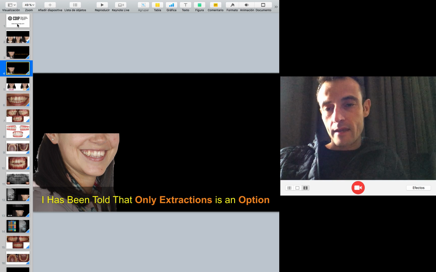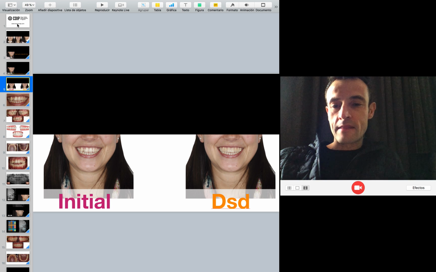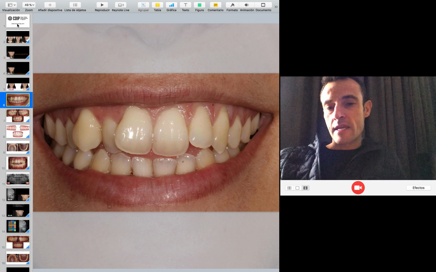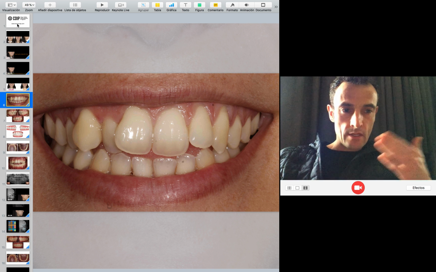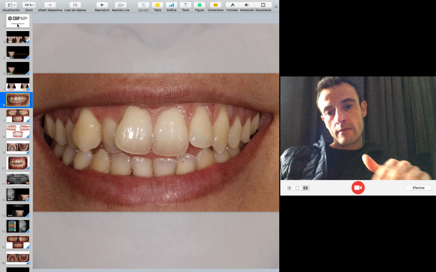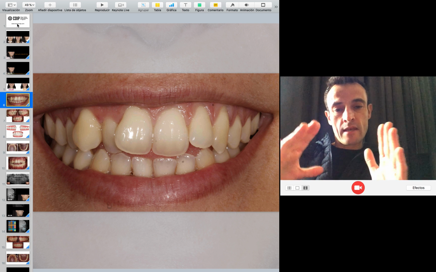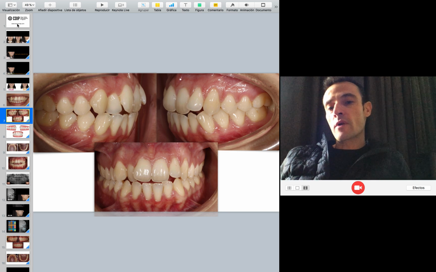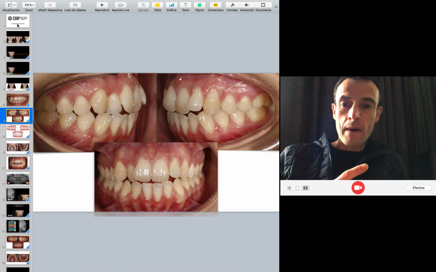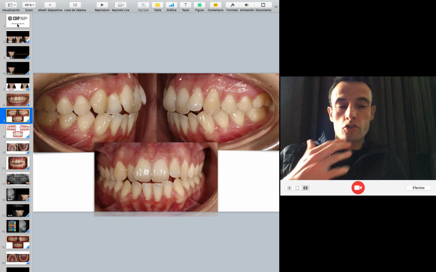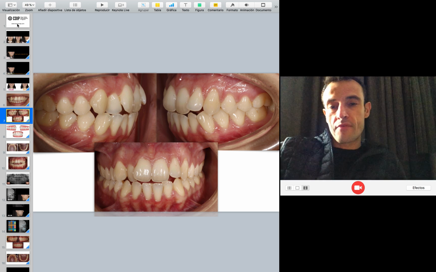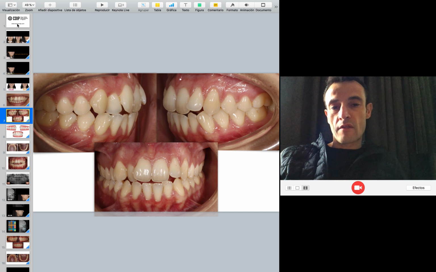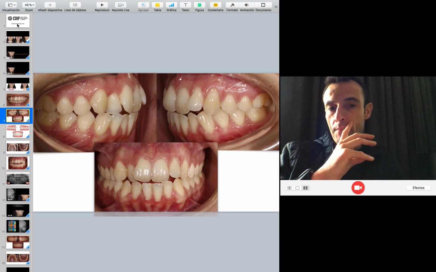I did the DSD planning and then I analyzed the smile arc. Here you can see the open bite, the recessions she's developing, the occlusal plane canted, the midline deviated, and the upper arch also canted to the right. You can see the severe crowding with an open bite and an anterior crossbite. Also the lower and upper incisors are really proclined, creating periodontal recession. You can see the recession she presented at the beginning in the upper left canine and also in the lower incisors.